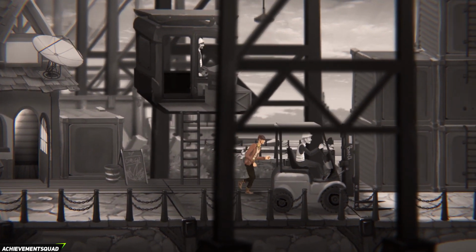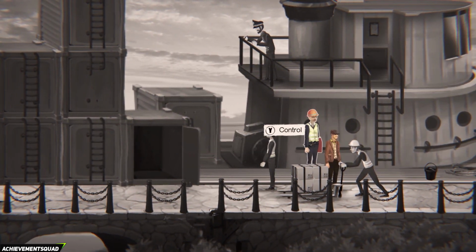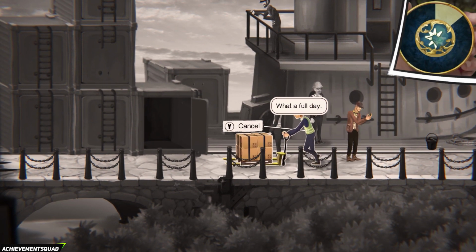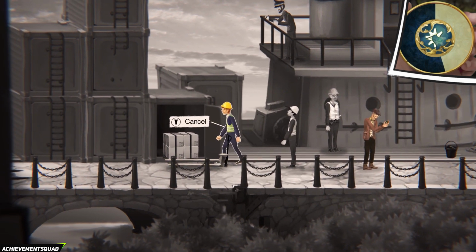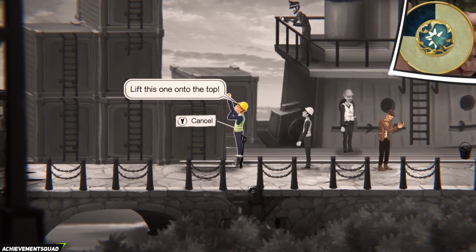So climb down the ladder. And then you want to make your way over to the dude with the pallet truck and you want to forward his timeline as far forward as possible and have him load and close the door of his particular container. Once you've done that, go back to the guy in the crane.